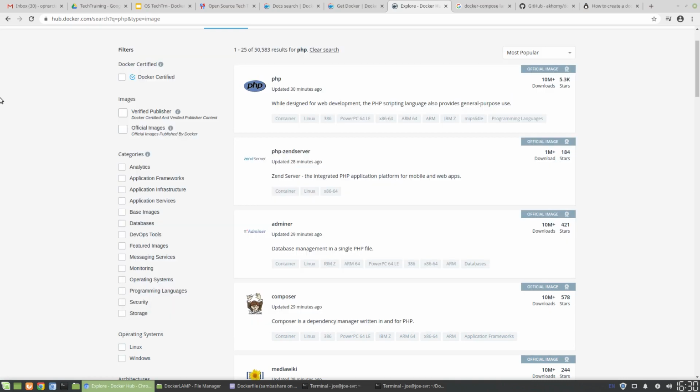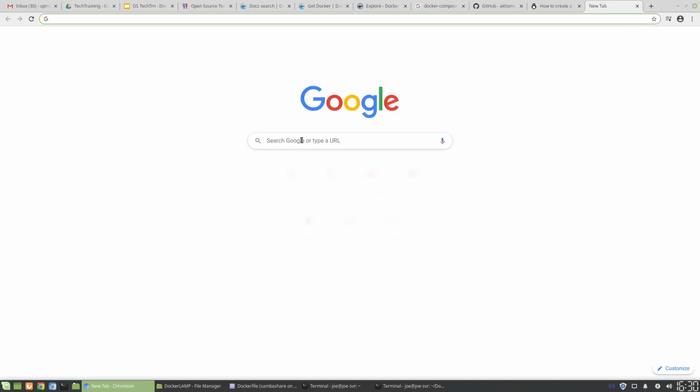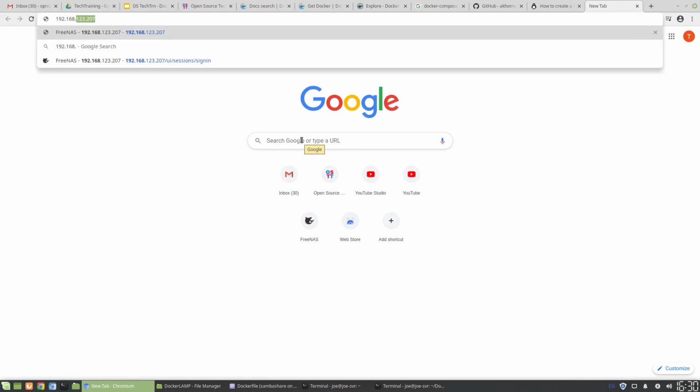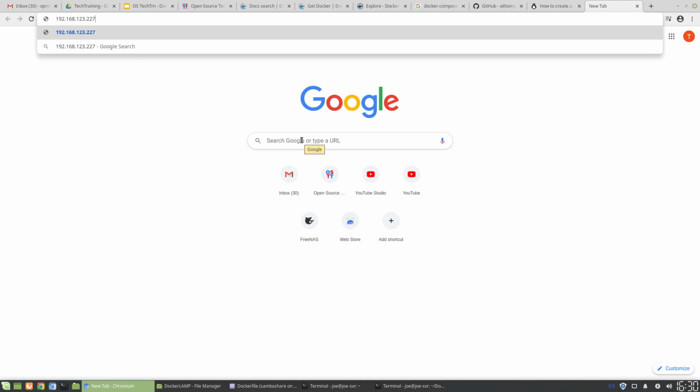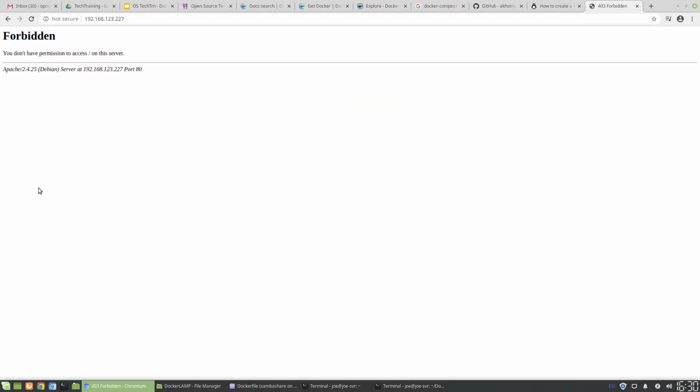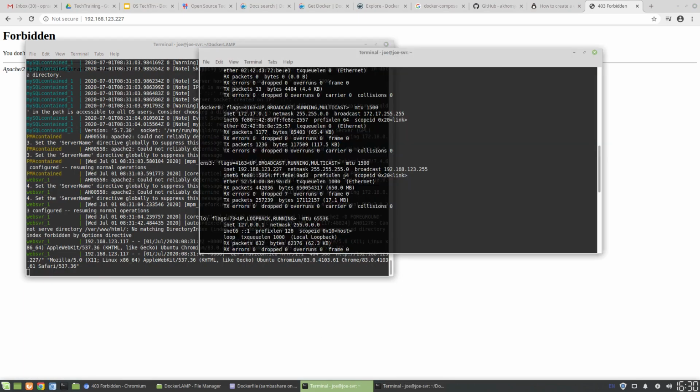Okay, so if we go over there, we actually probably won't see anything. It's forbidding access, which is true because we don't have indexing turned on for that default. But what we can do is create a very simple website.